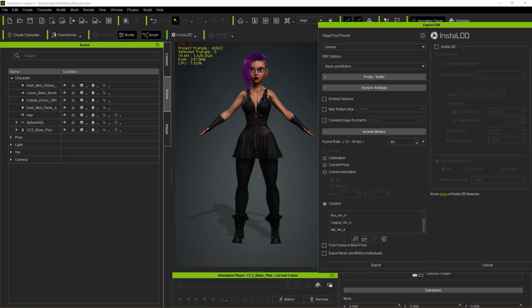Today I'm going to be talking about taking a CC4 character and bringing it into Unreal Engine 5, and we're going to set up our control rig for foot IK and do all sorts of retargeting and replace our third-person character with this character that you can kind of see on the screen.